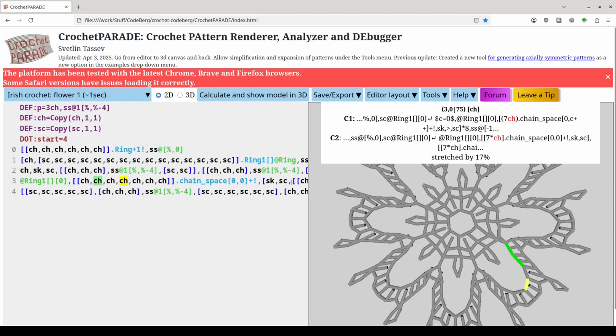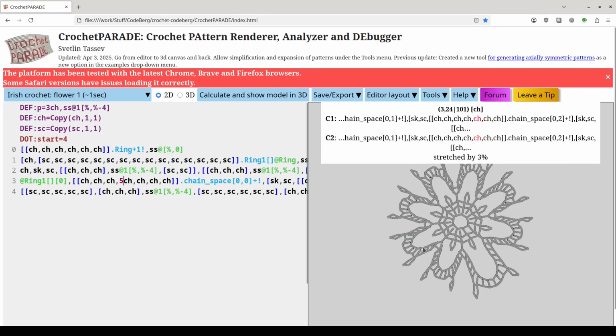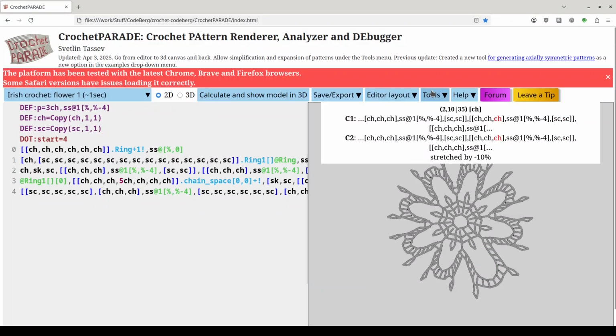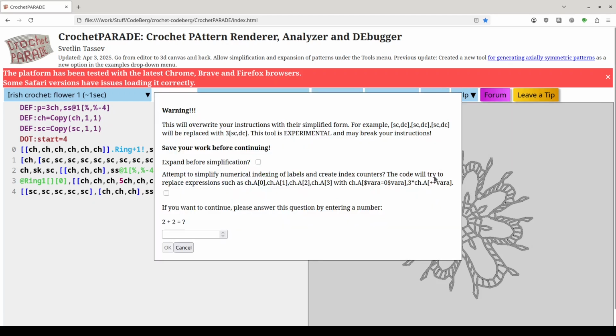Okay, so in these 7 chains, in the 0, 0 chain space, I want to add it. And by the way, here you can see more context. So this is the original code. It tells you C++, the chain space with C++, and the chain space with the 0 evaluated. Anyway, so here are 5 chain spaces. So I just enlarged the petal. I want to simplify it.